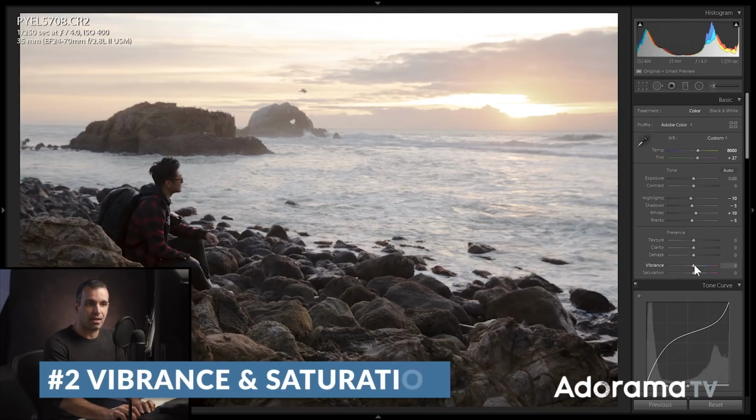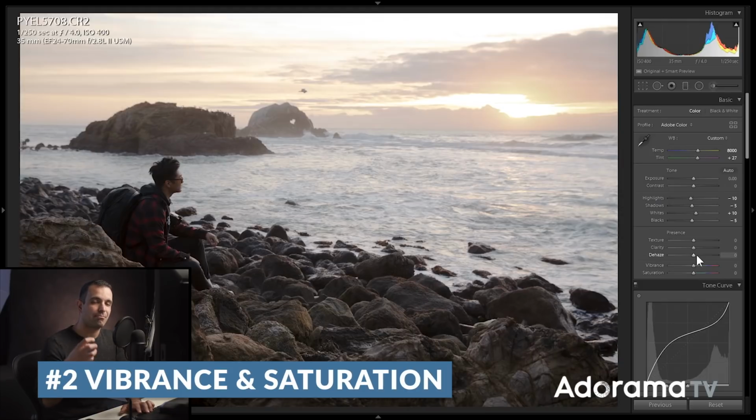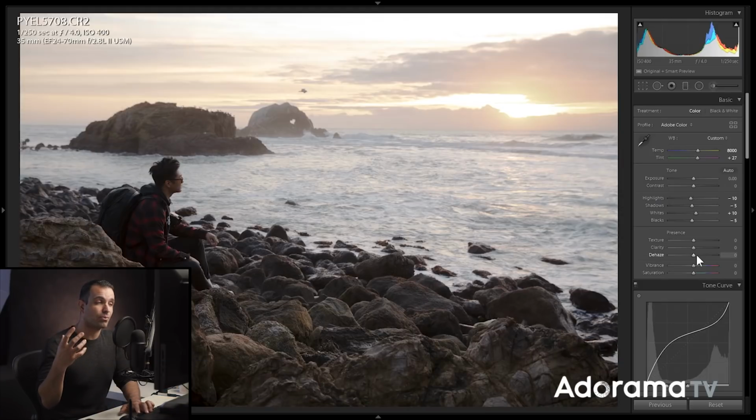Number 2, that's fairly obvious, is vibrance and saturation. Vibrance is going to make smaller adjustments to color without really affecting skin tone as much. Saturation makes adjustments to color uniformly across everything, so it's going to affect every color equally. What I sometimes like to do is drop the saturation by a little bit and raise vibrance by quite a bit, right? Vibrance has a tendency to leave skin tones alone, which lets me bump it up just a little bit more. Okay, so that's number 2.